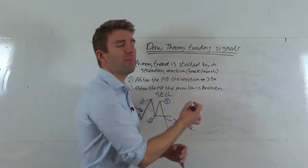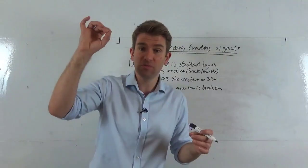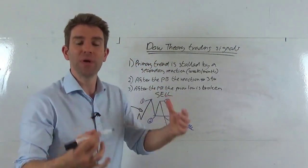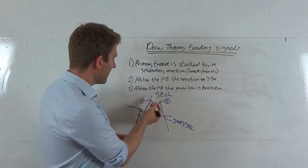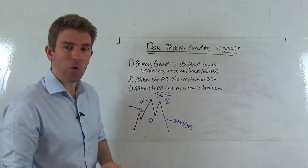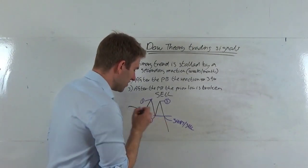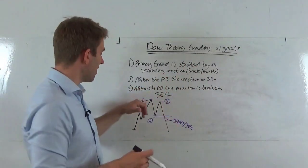And it gets interrupted or it gets stalled by this secondary reaction. Often we get a push and we're going to pull back basically, which is weeks or months when we're looking at this bigger, longer time frame. So drive up and now we get this secondary reaction that's against the trend. Okay, now once we hit that low at 0.2, we're going to mark it, we get a bounce back up. So we get a reattempt to take out the high at 1.